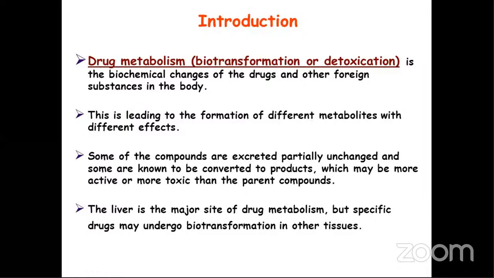In your small intestine or GIT tract, sometimes metabolism takes place. That is called first pass metabolism. It means that after oral administration, before going to your liver, the drug will be metabolized partially by the small intestine. That is called first pass effect or first pass metabolism. We will discuss it later.